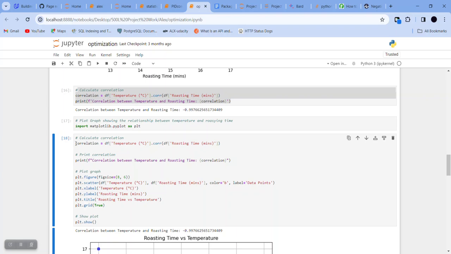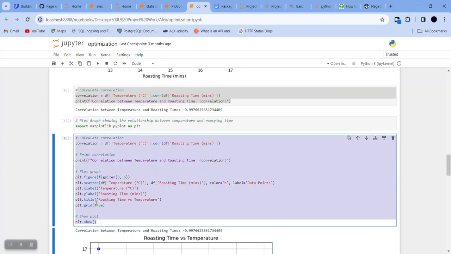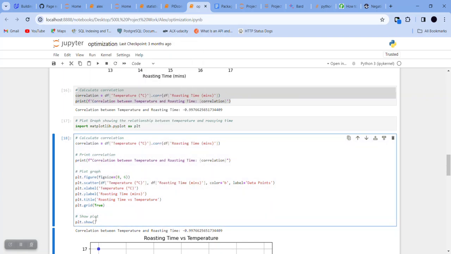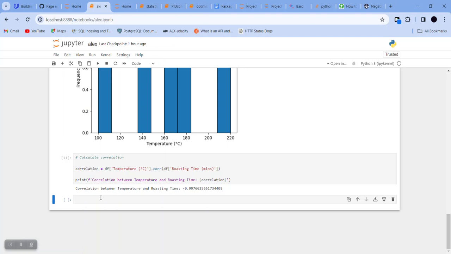This is the code that you can use to do that. So copy this code again and come to our new file and paste it.